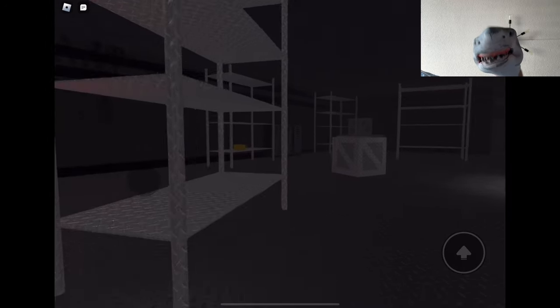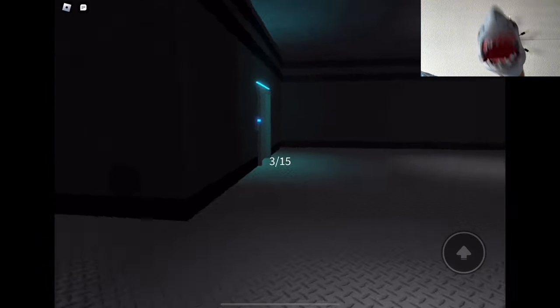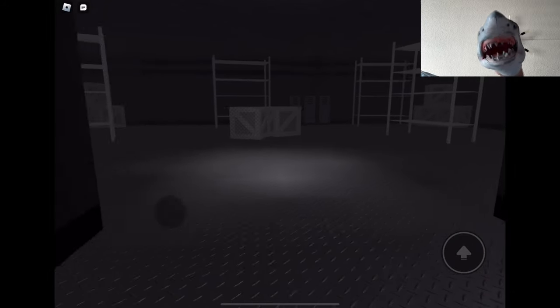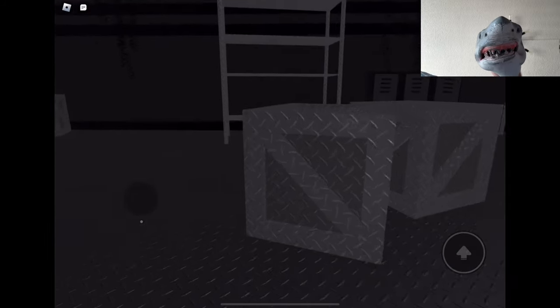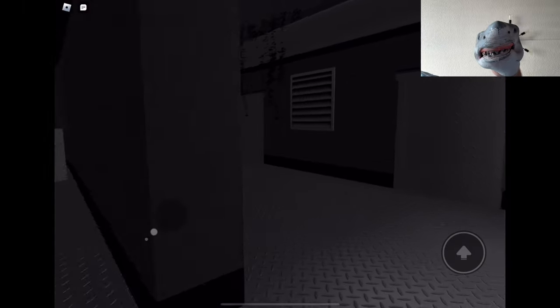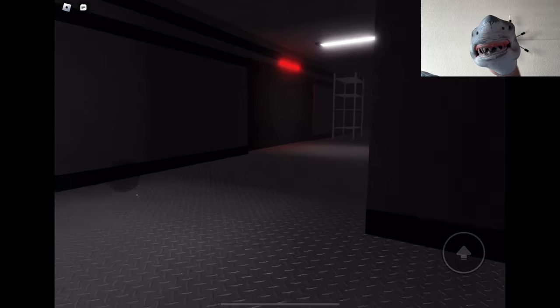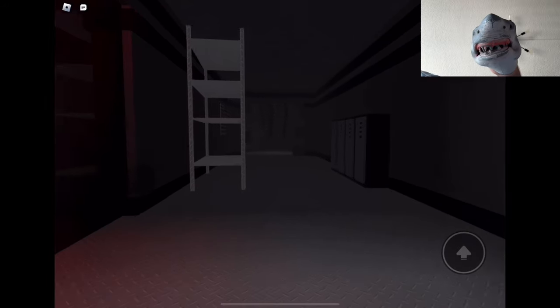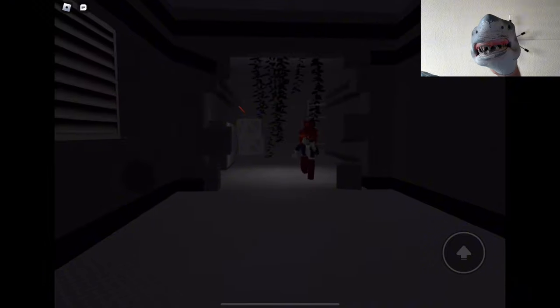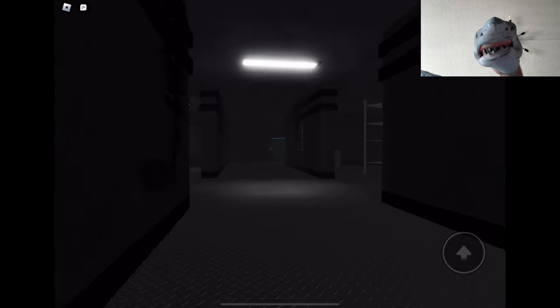Is there something in here? Oh, there's another cheese. 3 out of 15. Okay, got it. Is there any more cheese over here? No, I don't see any. I have no idea where to go. I don't see any cheese anywhere.